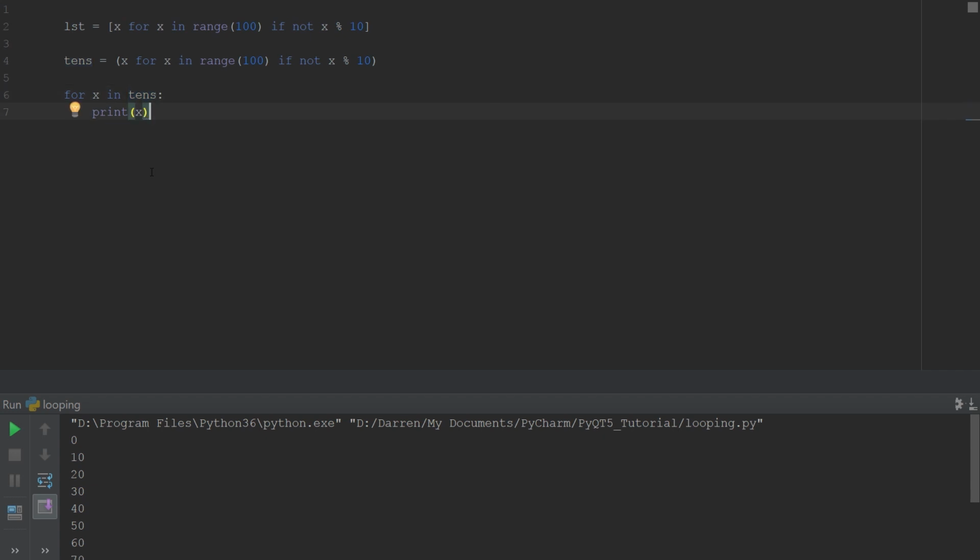Alright, so that is basically it in regards to looping in Python. Again, these two last things I just showed you, they're basically some more advanced ways of creating lists in Python. They're not necessarily used, and we might come across them later in the series.